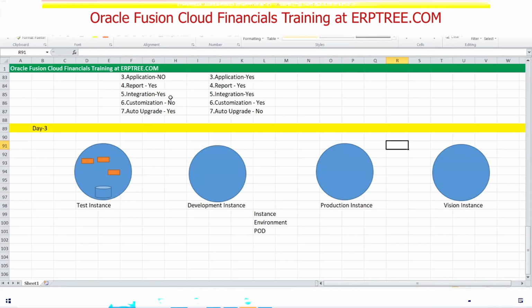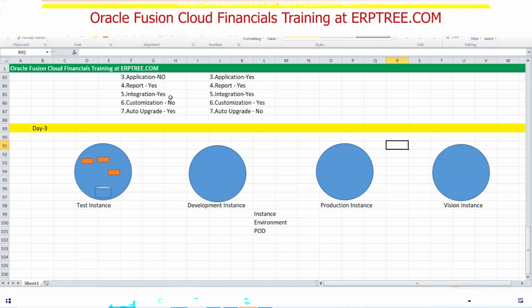Sir, can this Vision instance be used only for training or learning purposes? I mean, training or learning, both are the same. Apart from the test instance and production instance, we don't get this one. That's what we are discussing. So the client can get only two instances, by default. One we use for testing purposes, one for production purposes. If they want one more, they have to pay separately.